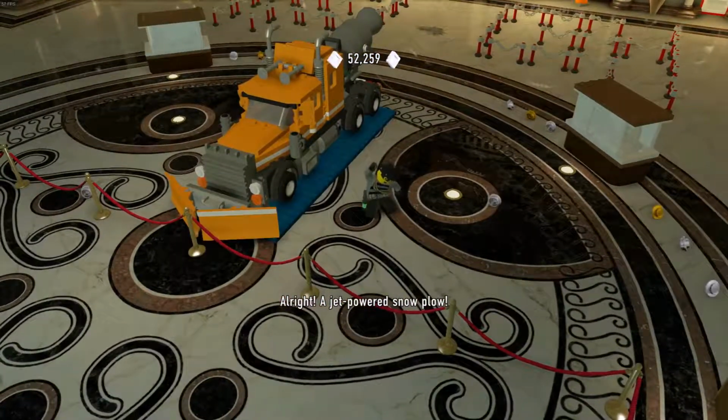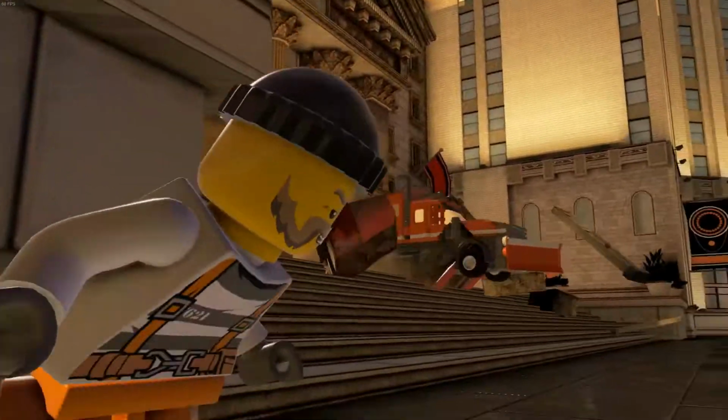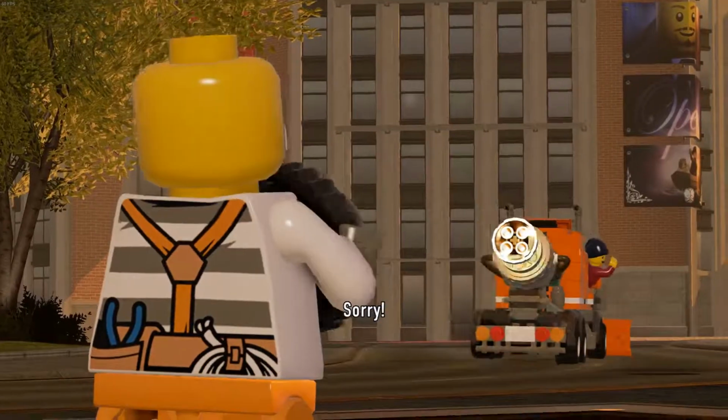Jet-powered snowplow. Yeah, this thing is actually awesome. It's one of my favorite vehicles in the game. Let's blast out of here. Yeah, this is gonna be an awesome section. Goodbye. Goodbye. Hey, I was about to run. Oh, don't worry, I didn't take everything. Sorry. I just took everything I saw.